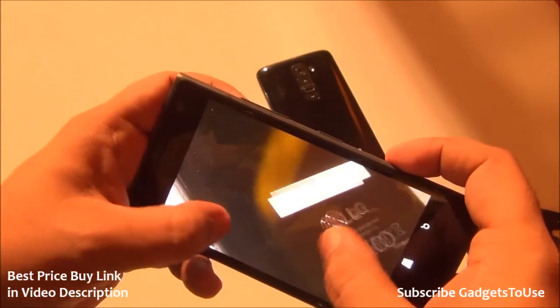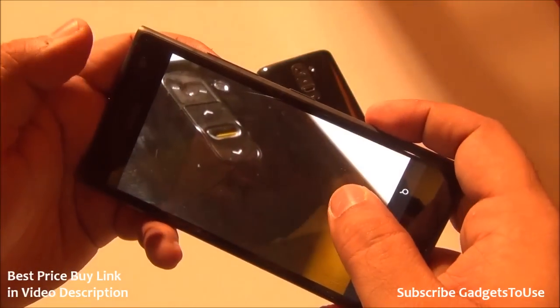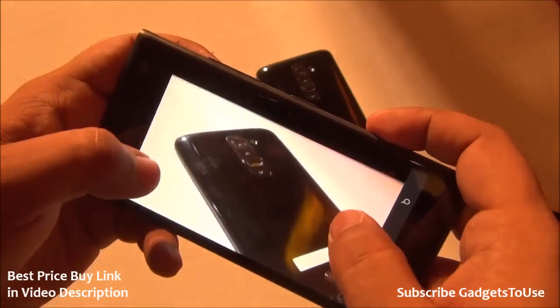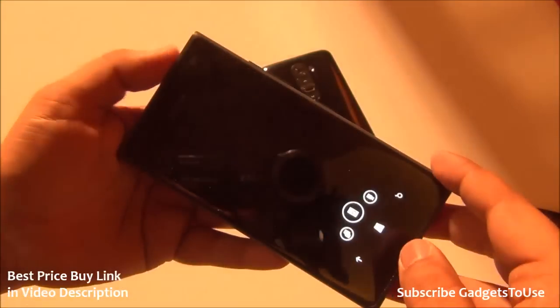So rear camera is definitely very good in terms of the color reproduction, as well as in terms of the low light performance. It is one of the best cameras you can actually have. So camera optics are definitely very good, especially when we talk about the front camera.